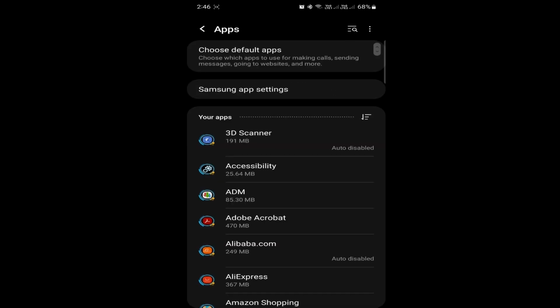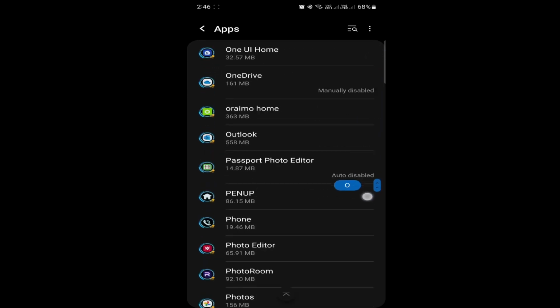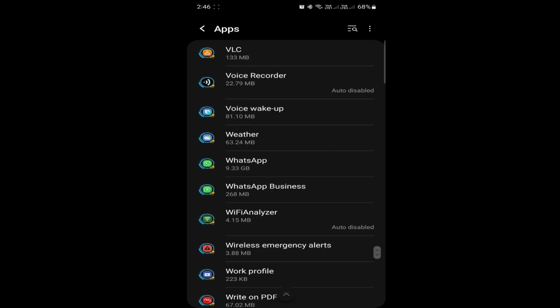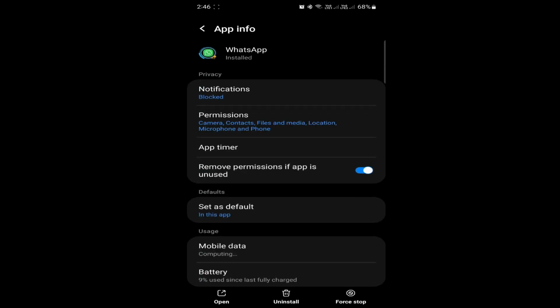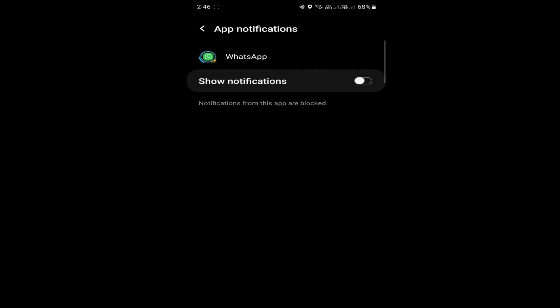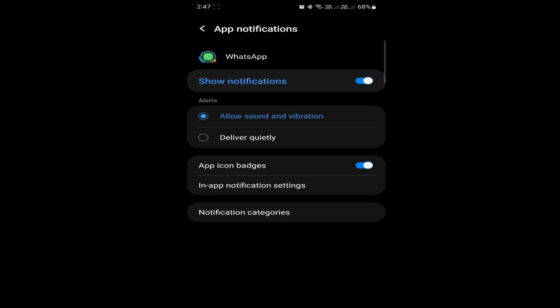Let's scroll down to the bottom and we'll find our WhatsApp. Okay, it's right here. The issue here is that notifications for WhatsApp have been blocked. At the top, you can see that notifications have been blocked. If your notifications are blocked, anytime WhatsApp has a notification, it doesn't pop up unless you enter the app. You won't be able to see it. So what do we do? We just activate the notifications and your problem is solved, just like that.